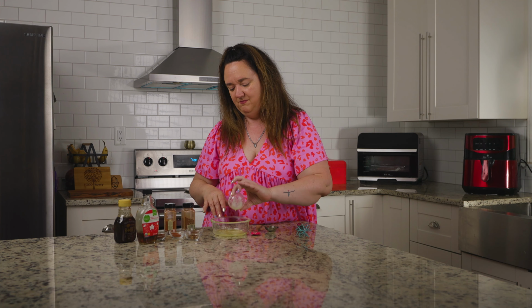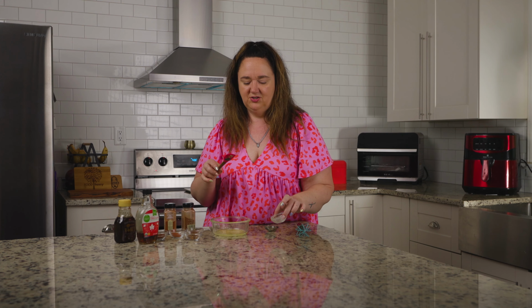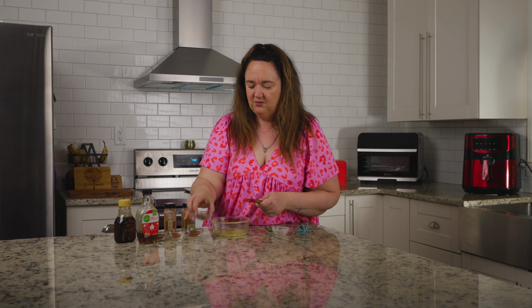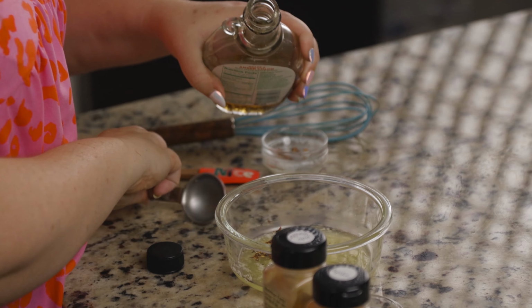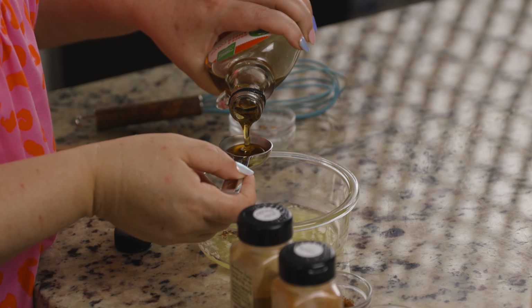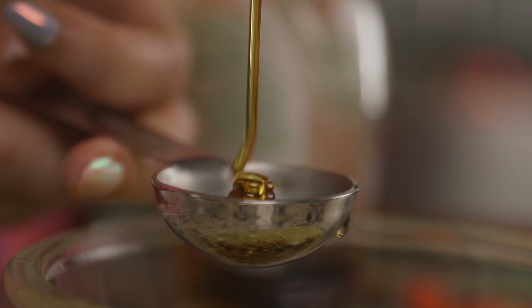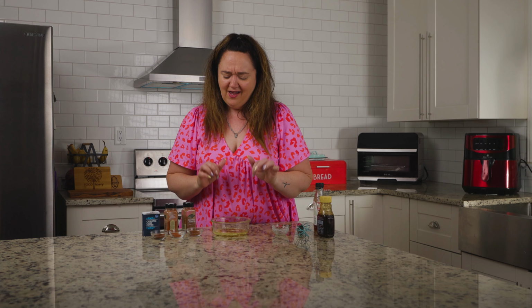So first, we've got 2 tablespoons of melted butter that we're gonna put in here. I love these itty bitty spatulas. I got them at Dollar Tree and they're so great. All right, we're also going to add in some red pepper flakes. We're going to add in a tablespoon each of maple syrup and honey.